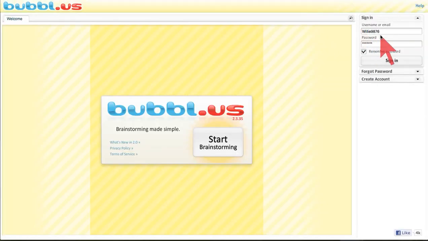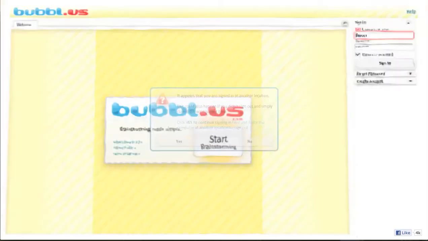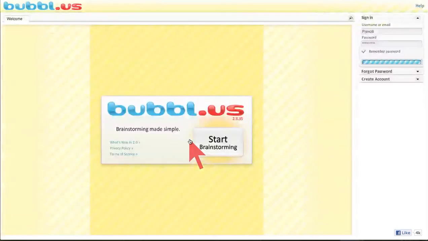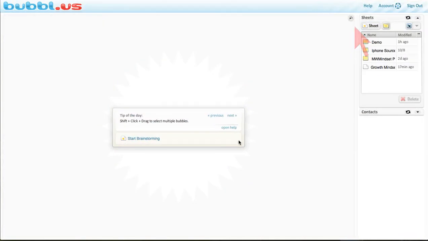Now once you really get into it, and that's the free version, you're going to see there is no difference between the paid version and the free version except the amount of sheets that you can have. The software does the exact same thing. So let's go into my paid account, and here you'll see where I really dive deep into using this particular product. So basically it's telling me I'm signed in somewhere else, so I want to sign out of there so I can sign in here.